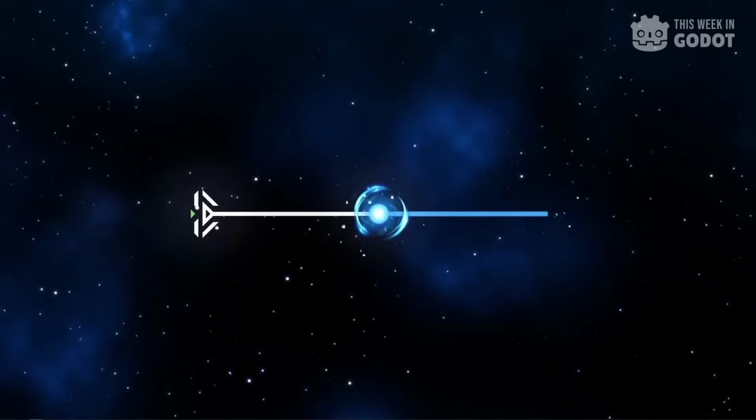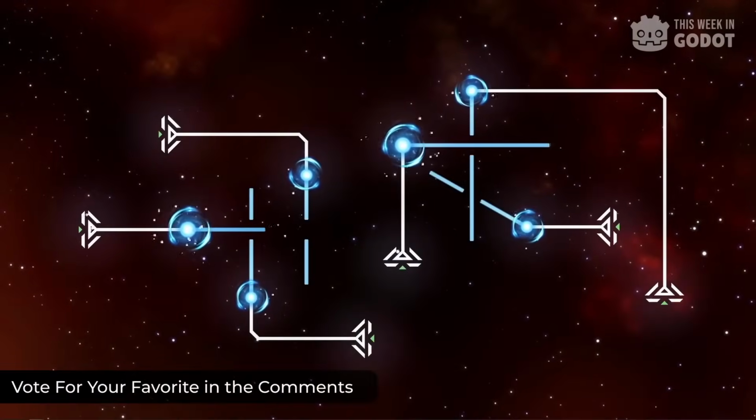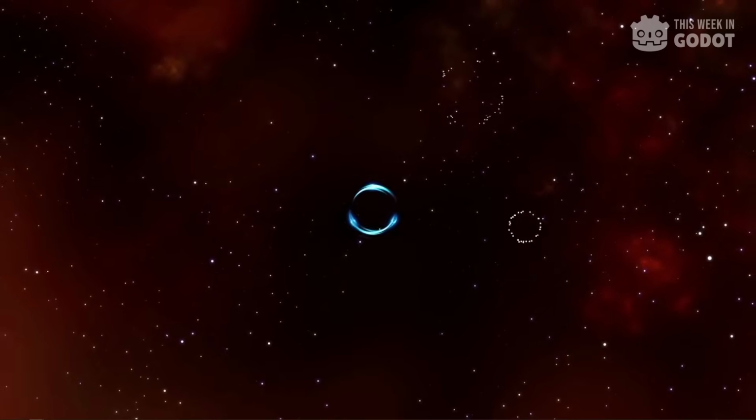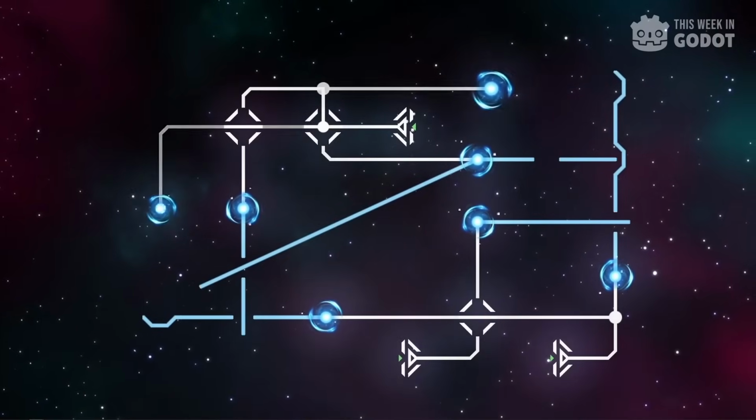Number 4. Puzzle games are difficult to make. If your main gameplay loop doesn't work, then you're in trouble. Sometimes simplifying the puzzle mechanic allows you to create variations and therefore a fun experience for the player.